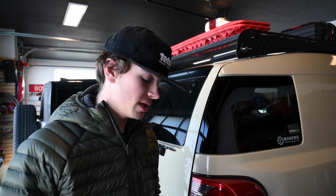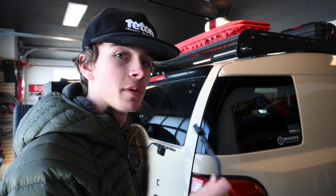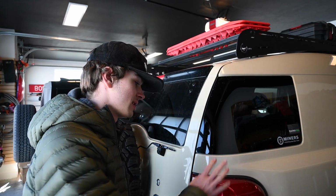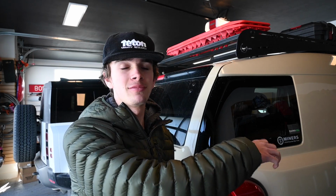Today we're going to be installing a latch for the FJ Cruiser so that you can open the trunk from the inside. I don't really know why they didn't make it a stock option, but this is going to be a super helpful mod for me since I'm planning on building a sleeping setup on the inside, and you don't want to crawl up to the front with the suicide doors. You don't want to crawl up to the front to open those doors to get out. It's a pain in the butt and I've tried. So this is going to be super helpful, and it should be a pretty simple install, but I'm going to show you guys how to do it real quick.